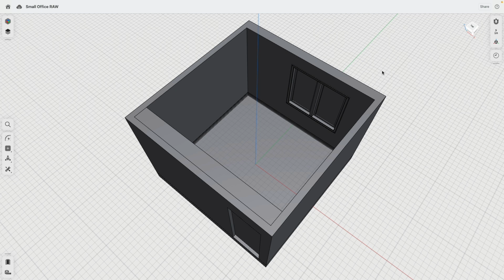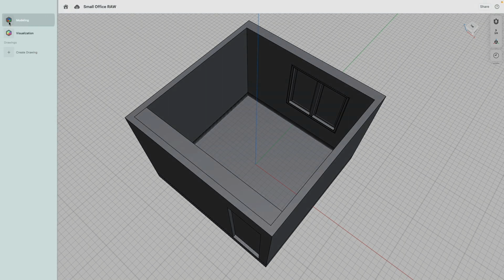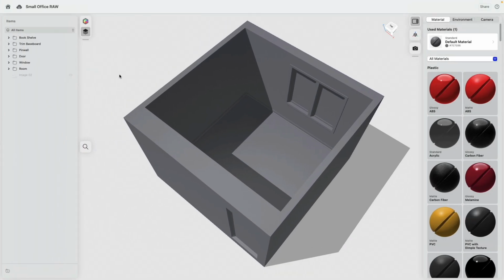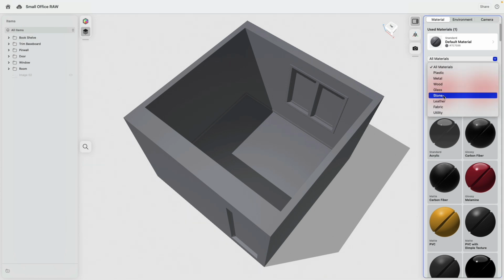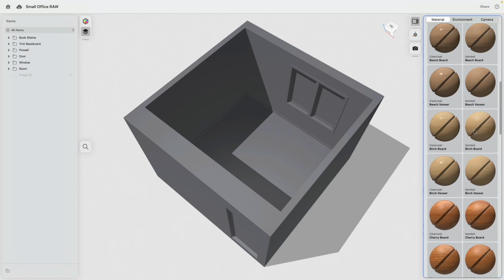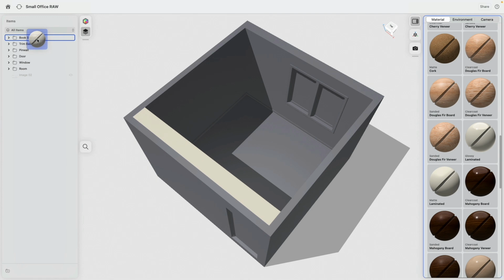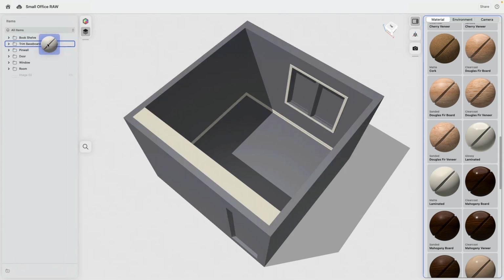Then now we can go ahead and add some basic materials because it's a pretty crazy gray block. So very quickly we can go to the Visual styles. We have the bookshelf, so we can go to wood. And then let's take a look at where is the laminated or painted. So this here I drag over. I can drag this one also on the baseboard and trim. You see how everything is adjusted. The same also for the window and for the door.